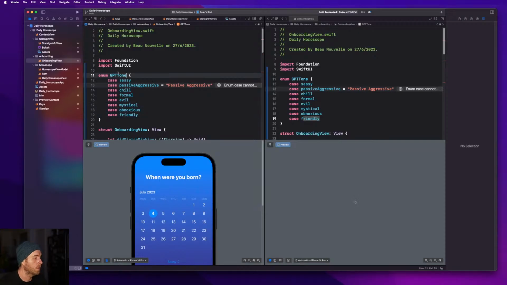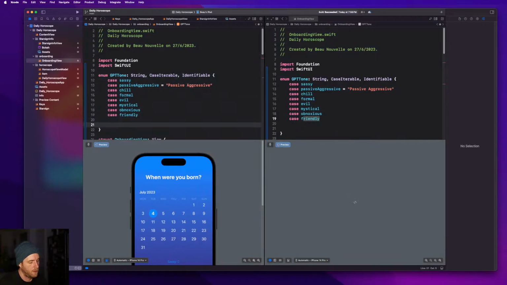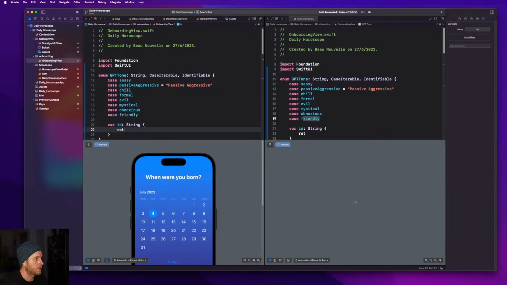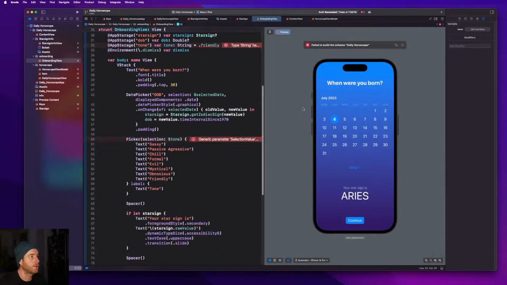Friendly, and we go string. And then I think we also need to add the identifiable, and then return self.rawValue. That'll work. Get rid of that.